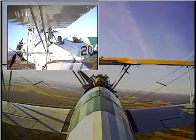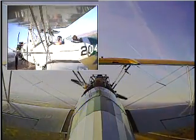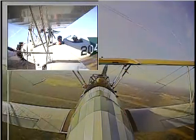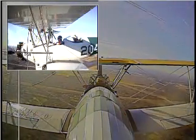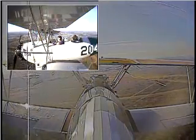All right, here's 1,000. Let me bring the power back a little bit and go ahead and lower the nose, get a little bit more speed. You get a little bit more speed, you'll get a little bit more vertical penetration. All right, let's try this to the right. So a shallow angle embankment. Bring it up as steep as you like.